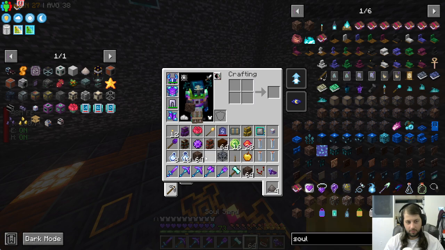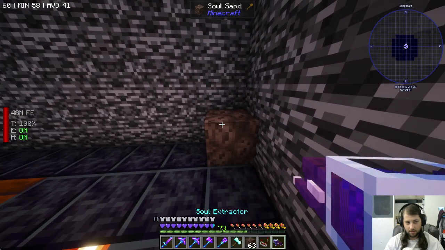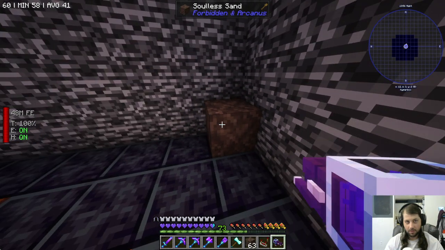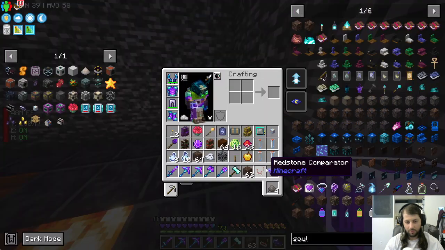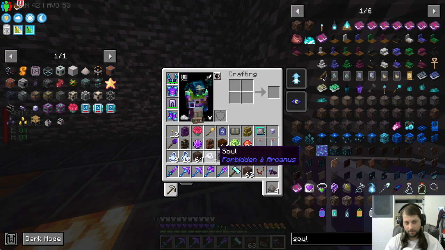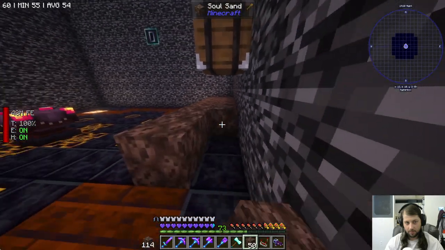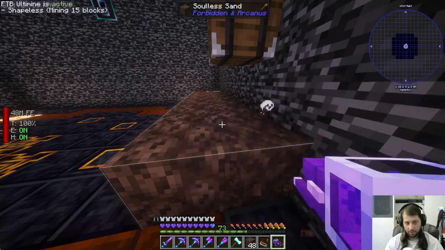I can't. Let's do a little quick test. Does this extract? I think this eats it. No, it just extracts the soul, and then it's left with soulless sand. I don't know if you could do modular routers type action to do that. I'm not 100% sure. Dude, if you could ultra mine it, that would be sick. Nope.